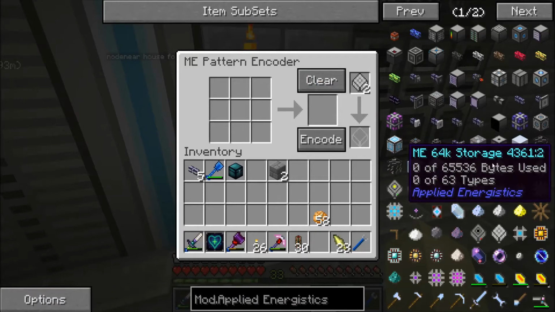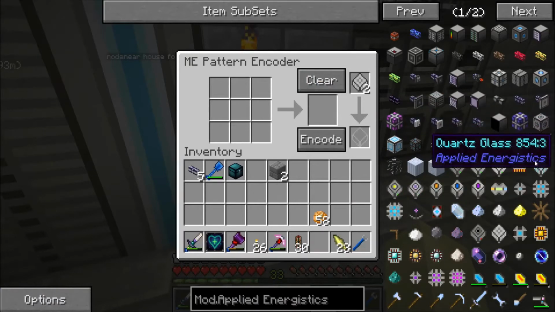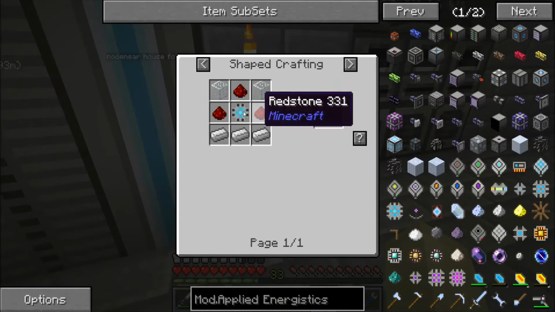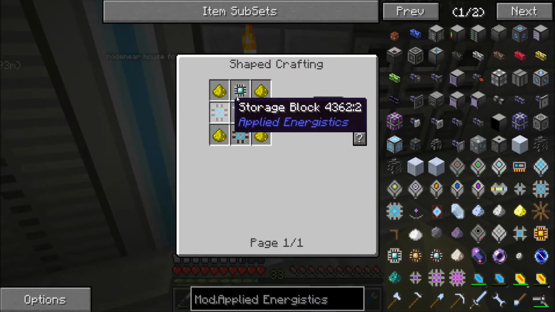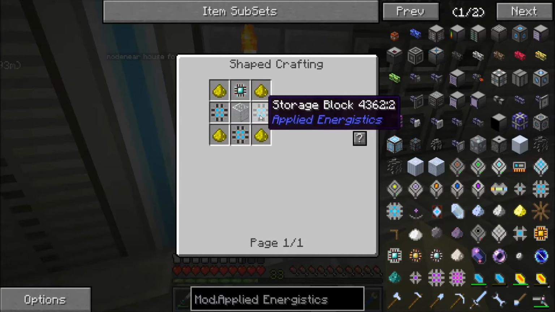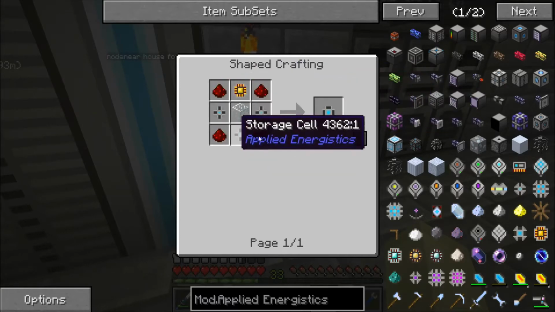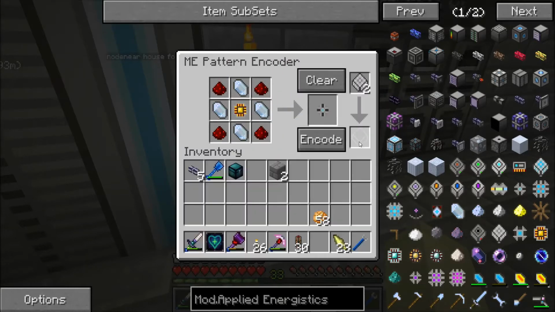I'm wanting to be able to create a 64K storage, but without all the bits in between. So 64K storage is crafted like this, which needs 1 of these, which is crafted like this, which means you need 3 of these, which is crafted like this, which needs 3 of these, which is crafted like this. So now I can put that into the system.